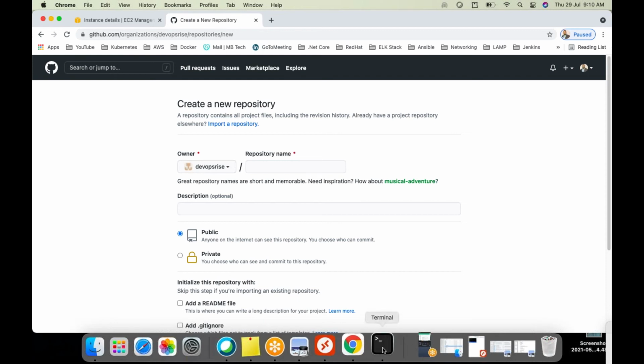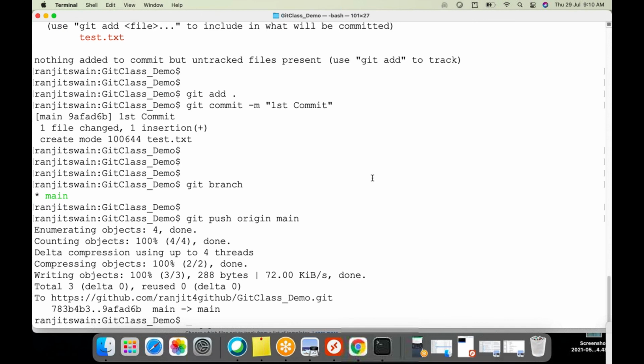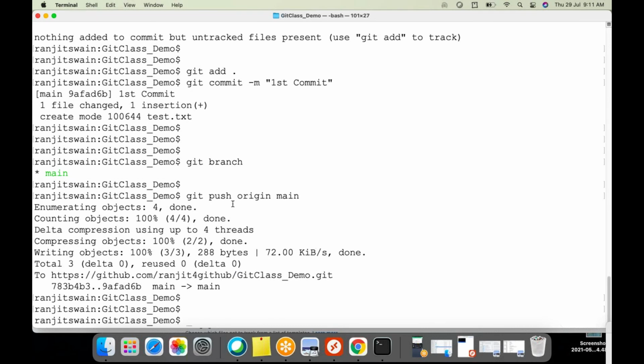Whatever we saw earlier when creating a new repository, you have to do the same thing. You can select whether to create it in your own account or in an organization, and you have to create it in the organization.